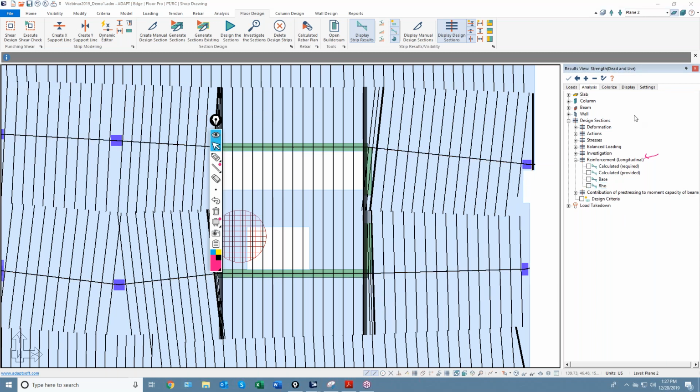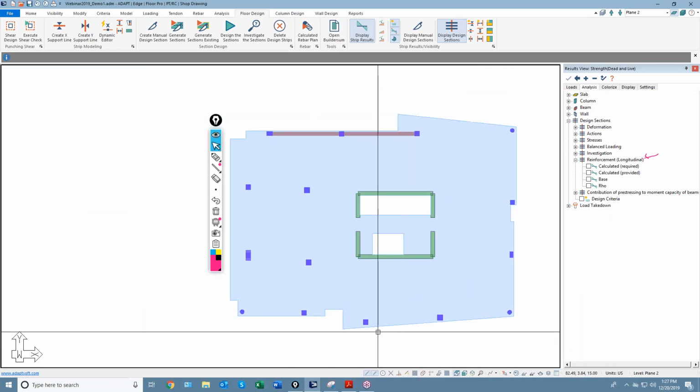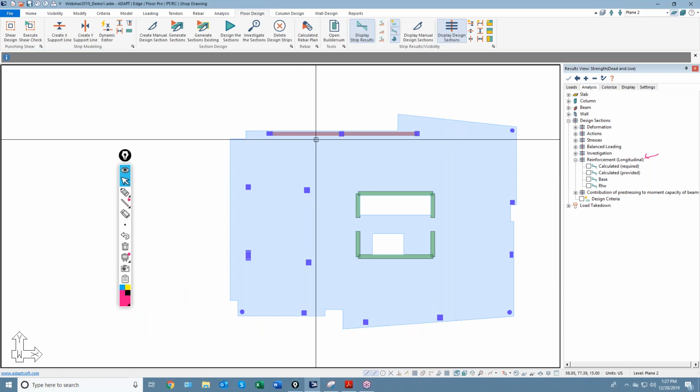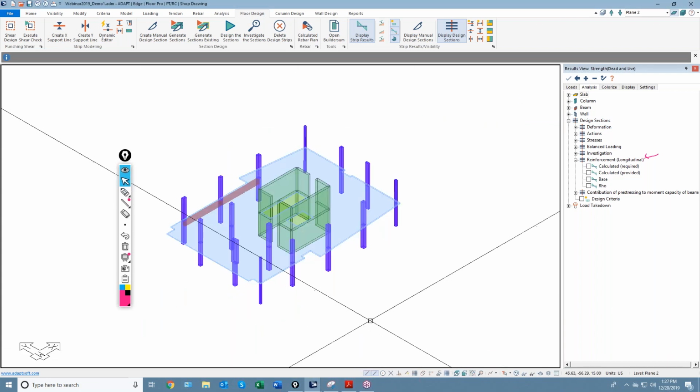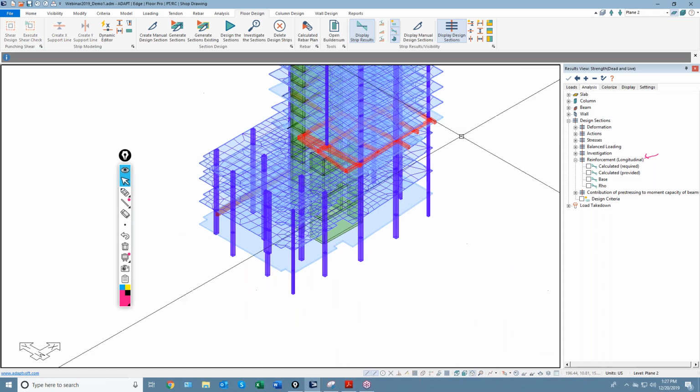All right, so those are some of the changes we've made that are, I think, more applicable to single level mode. We're now going to transition into multi-level mode. So let me go ahead and clean the screen here. I'll move this thing out of the way. I'll just keep those beams, that's fine. And we'll switch over here to multi-level analysis mode.